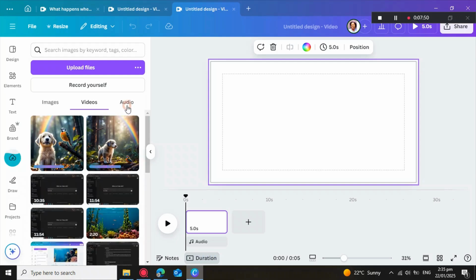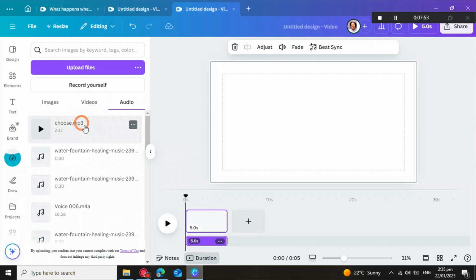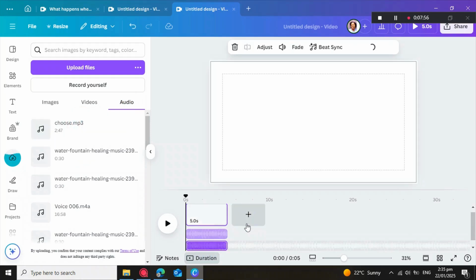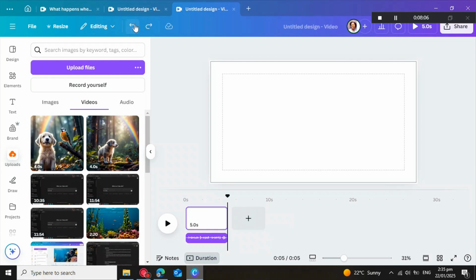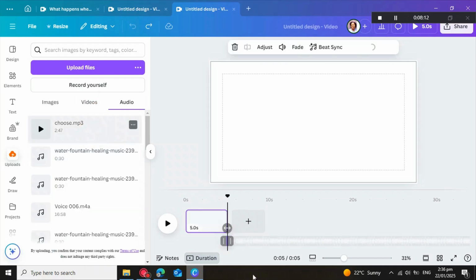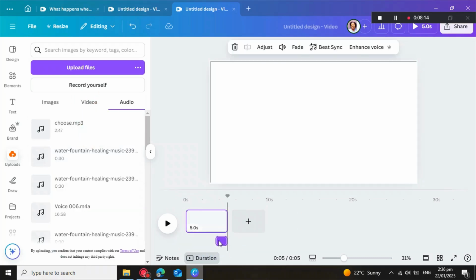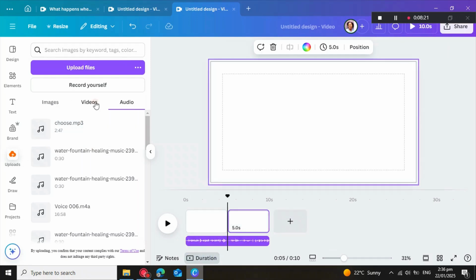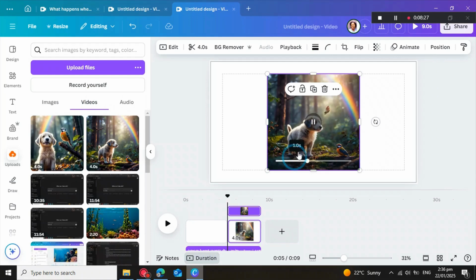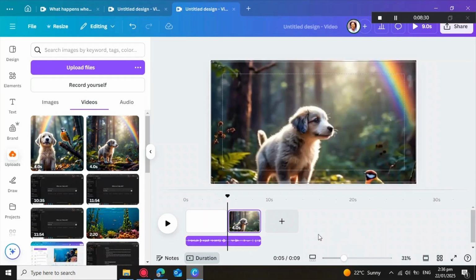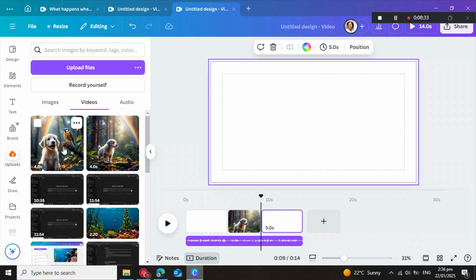So this is the music. We can just put the music here. Let's just go here to audio. So this is the name of the song. We're gonna put it here, and then we're gonna add. Let me just go back. Okay, so I'm gonna just choose this one, and then we're gonna put it here, and then open another page. Okay, so we're gonna go to the videos, and then we'll take this one. We're gonna add it as a background, and then we add another one as a background as well.